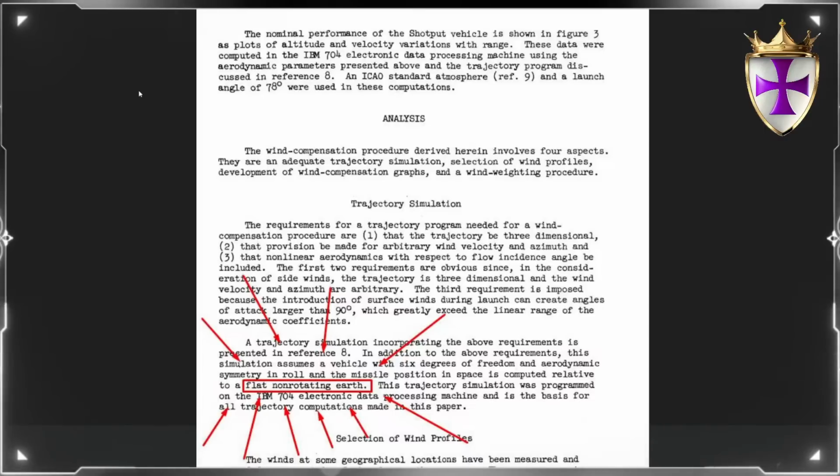So 6 degrees of freedom and aerodynamic symmetry and roll, and the missile position in space is computed relative to a flat, non-rotating Earth. And that's a missile trajectory, right? Well, the same thing would apply for rockets, and to some extent for planes as well, because they're all airborne, self-propelled objects.